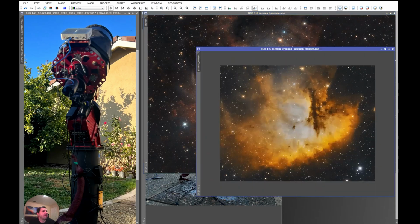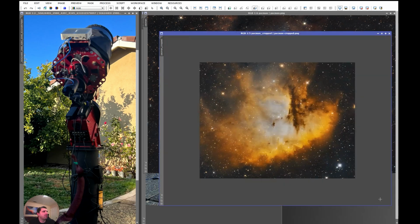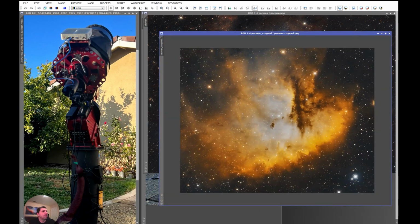And then what I did is I also worked with the data I had from this telescope and my previous GSO Taiwanese telescope, and created this HDR. It's okay. I think I can do better. So let's see what I started with.